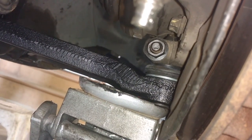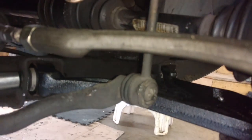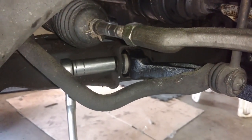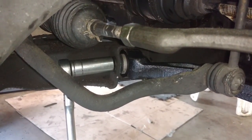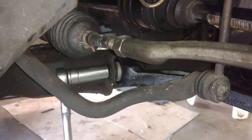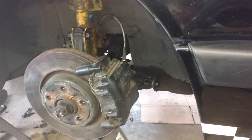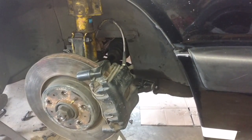ball joint there, control arm, and I loaded the control arm so that it's pretty much level, bearing the weight of the car. Now I'm going to tighten those bolts back there. You should not tighten the frame bolts until you get that level. Having it level, then tightening it, stops you from tearing up those bushings real fast. Thing I like about these Swedish car parts, control arms, they got a real nice tight fit. And they came with new hardware. I like getting the new hardware with them.